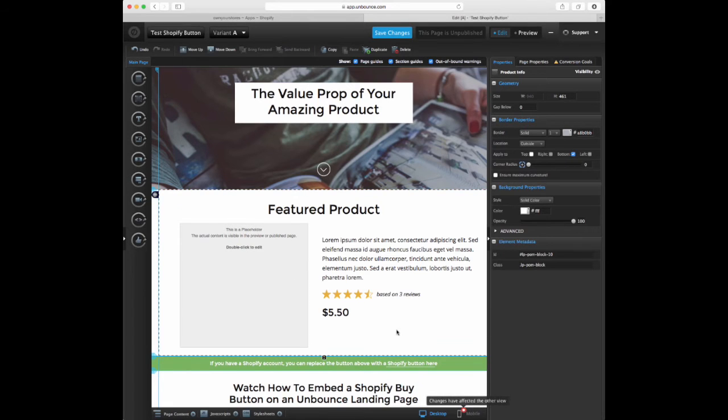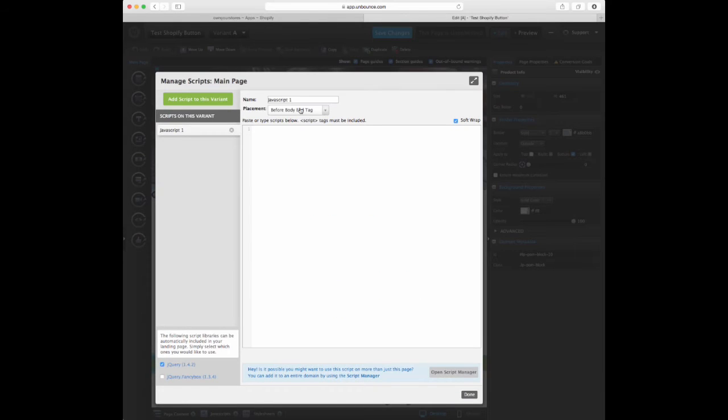And now there's another line of code that we need to install. So for that, which is the script that needs to be in the head. So we're going to create a JavaScript here called, let's say, Shopify Button. We want to be sure that we are going to select the head part.